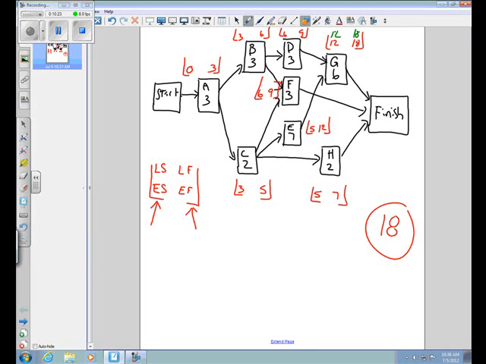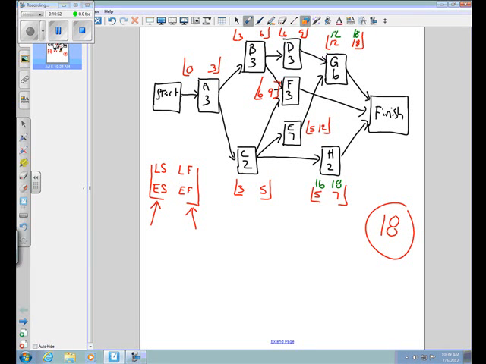Okay, let's look at activity H. Remember, the latest we can finish this project is week 18. So the latest we can finish activity H is week 18. Now we got a little wiggle room there. The earliest we could finish is week 7 if we just went straight through. But it doesn't have to be done until week 18. So there's a lot of slack. There's 11 weeks of slack in there. Takes 2 weeks, so the latest I could start it and still finish the project on time is week 16.